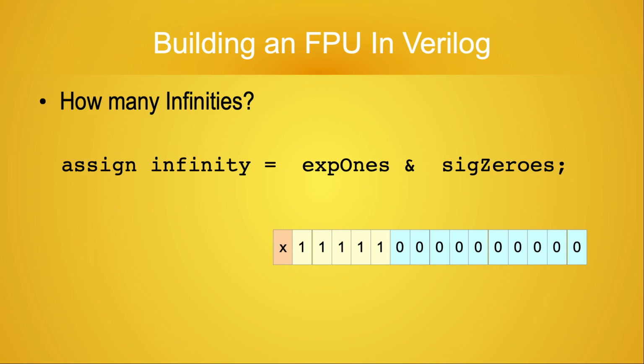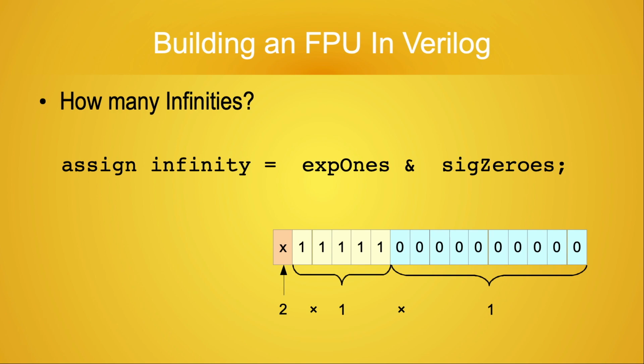Look at the code for the HP class module for a moment. In particular, look at how the infinity flag is calculated. Notice that nothing in the logic equation specifies the sign bit. Since the sign bit is just that, a single bit, it's free to be either 0 or 1. That is, the sign bit can have two different values. A number can only be an infinity if the exponent field is all ones. That means that the number of possible exponents for infinities is 1. Likewise, there is only one possible significand value for an infinity. The significand must be 0.